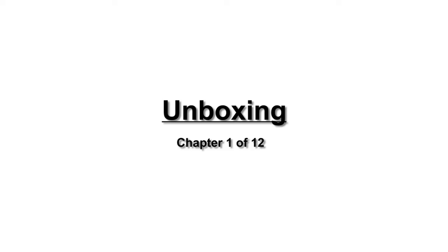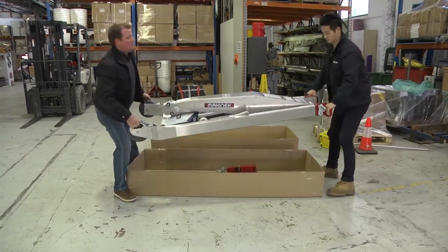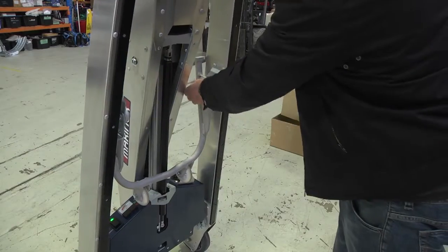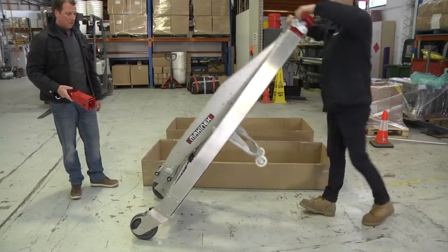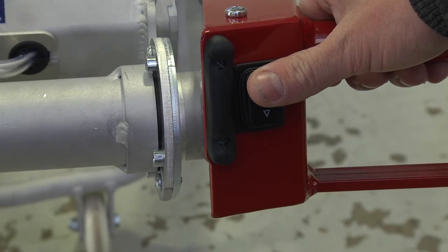Unboxing. When you receive your PHT 140, use 2 people to lift the product out of the box and lay it on the floor. Apply the brake, lift the machine up, pull fold wheel lever and swing fold wheel until lever pops back in. Turn on the machine. It is now ready to use. Raise the jib off the ground by pressing the up switch on the right handle.